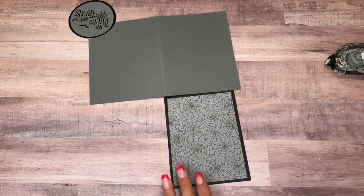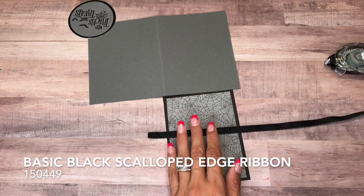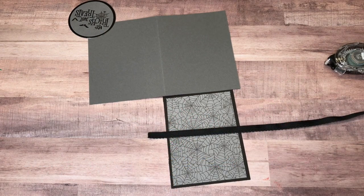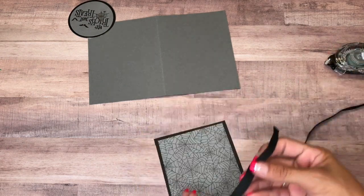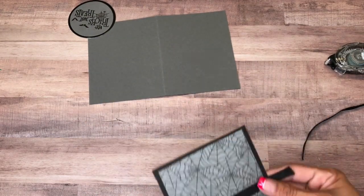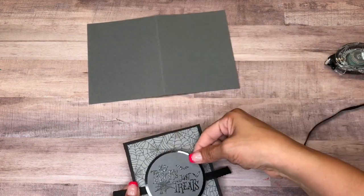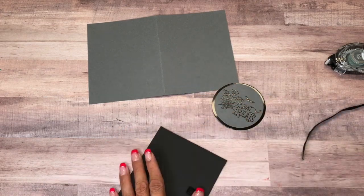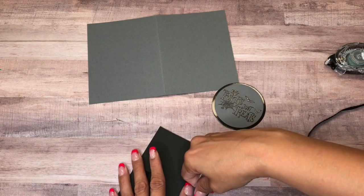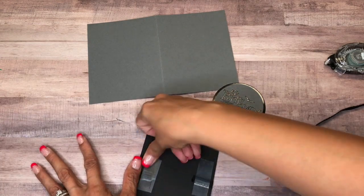So, just like that. Also from the Monster Bash suite, or the Spooktacular Bash, I have the scalloped ribbon. So, let's just cut a piece here. Isn't it gorgeous? Oh, I love it, love it, love it. Let's see. Is that going to work? Yes, it is. All right, so I'm going to put this down with some regular tape. It's just easier to use the tape, and you don't waste a whole lot of it.